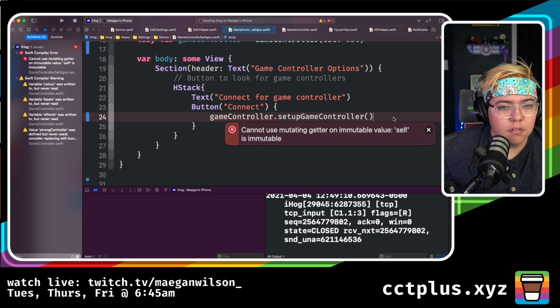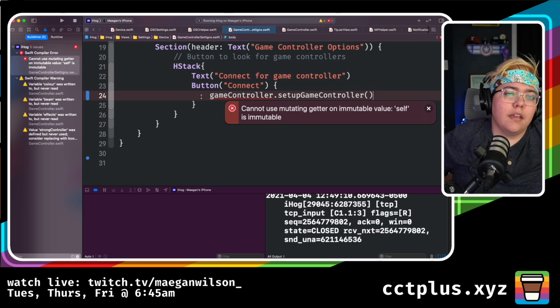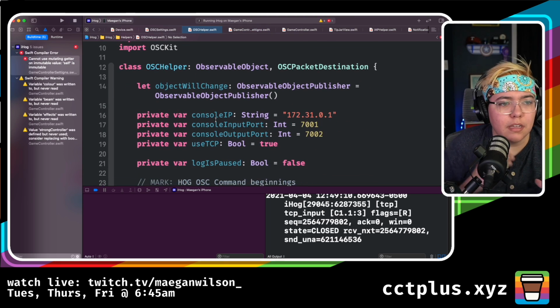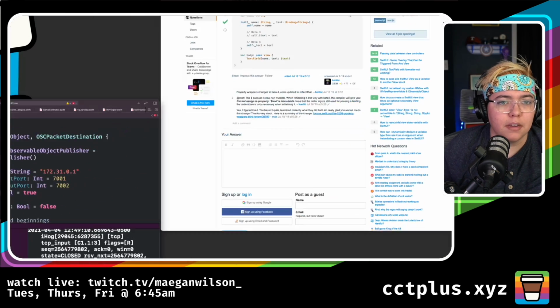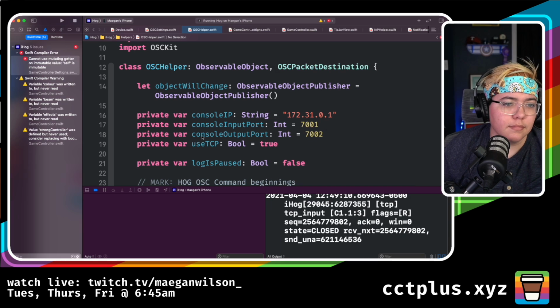Cannot use. Self is immutable. Yeah, so basically what I need to be able to do inside game controller is access this OSC helper class, this OSC helper, and I want it to be the same object, because what the game controller itself is going to do is the same as me pushing buttons inside the simulator. So when I hit the square button on the PlayStation, it's the same thing as me hitting the position button here. And so I need to actually have it have the game controller.